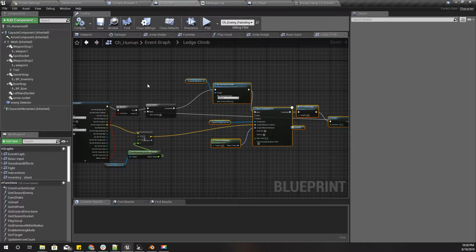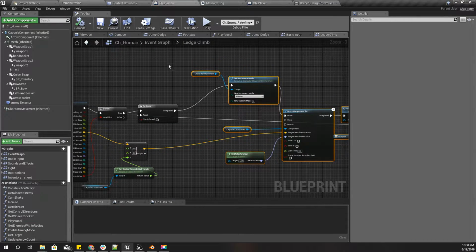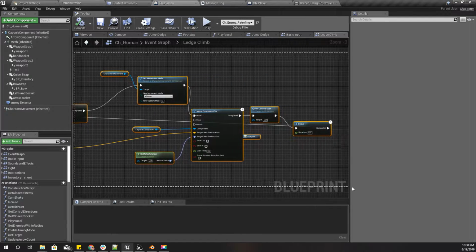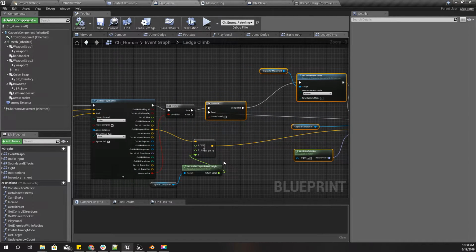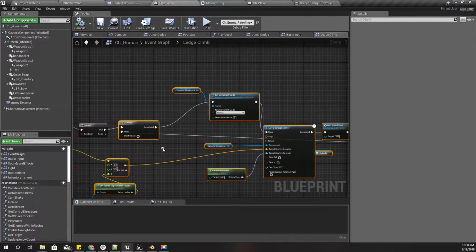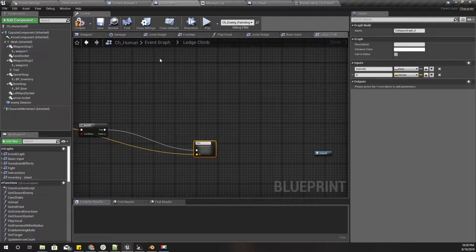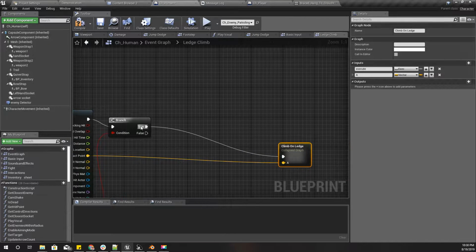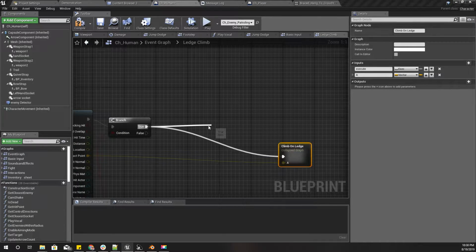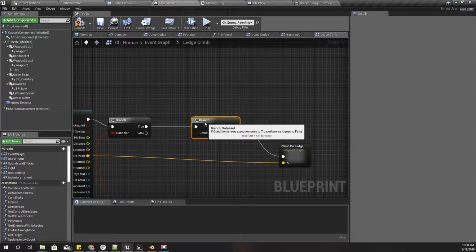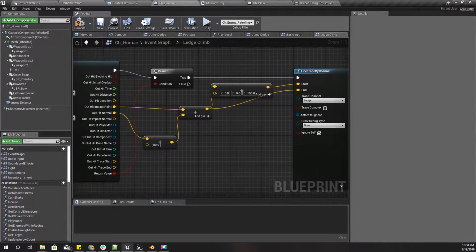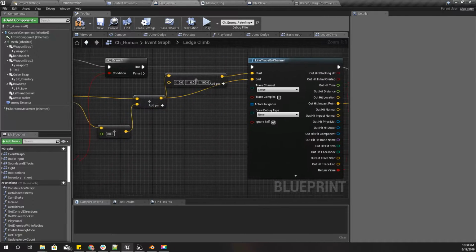After this branch, let me collapse this part first. So this is climb on ledge, and here I'll do another branch, and this should be like this.